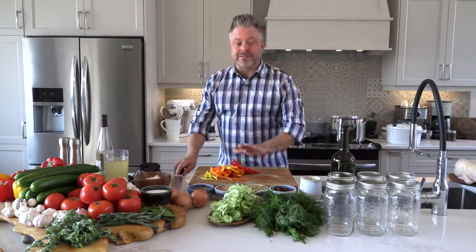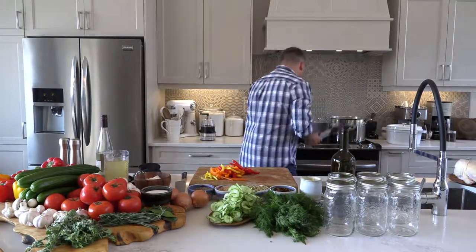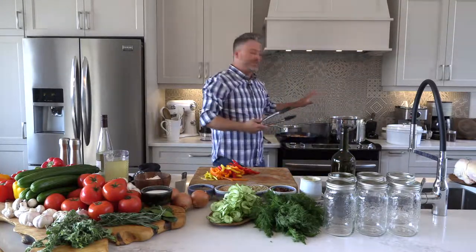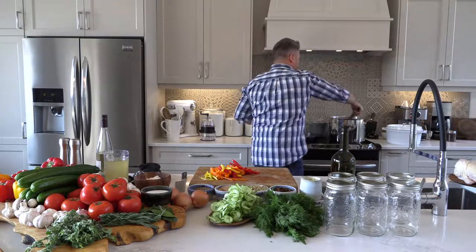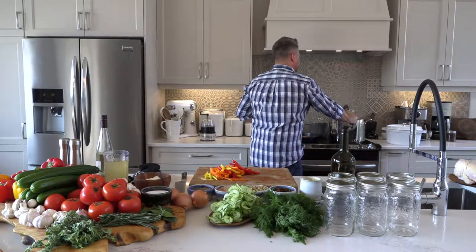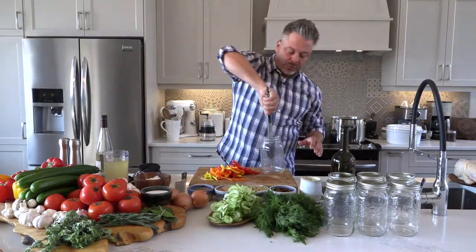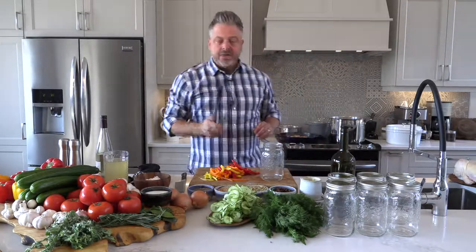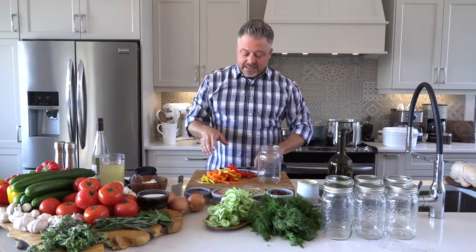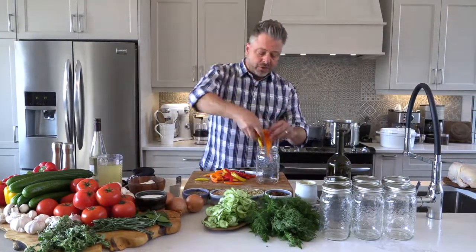So I don't know about you, but this is looking pretty attractive. Now, you'll notice over here, this is one of the things we want to talk about today. I have a very, very large stock pot going, and in that stock pot, I've got it filled with hot water. Now, I've sterilized the tongs. Everything's been sterilized, and it was on a rolling boil. So very, very hot for an extended period.